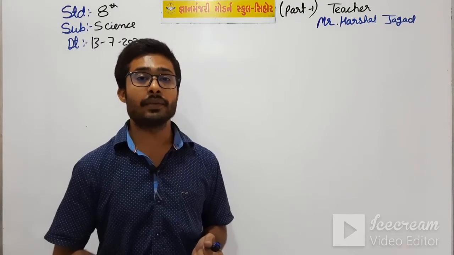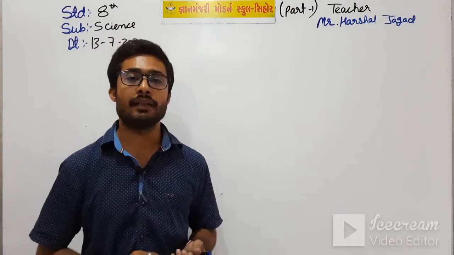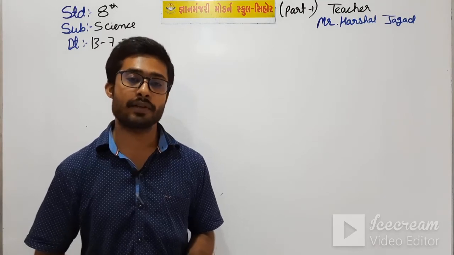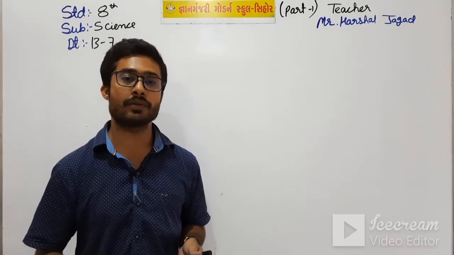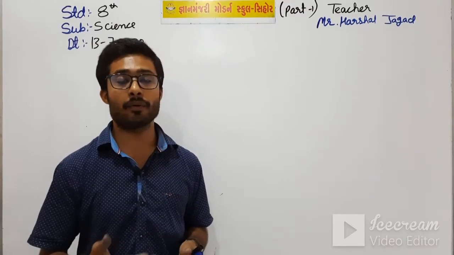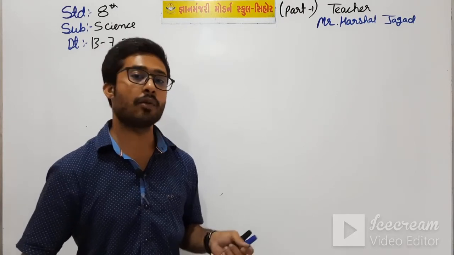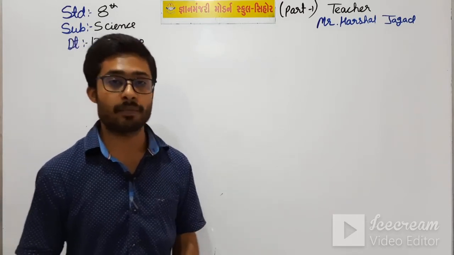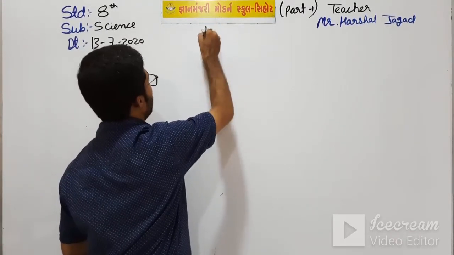So, in today's lecture, we will start with our new chapter, lesson number 11, pressure. In the previous lecture, crop production and its management, we saw how crops are produced and how their management is done so that we can cultivate more crops. I also gave a flashback of that chapter in the previous lecture. But now we will start our new chapter, lesson number 11, pressure.